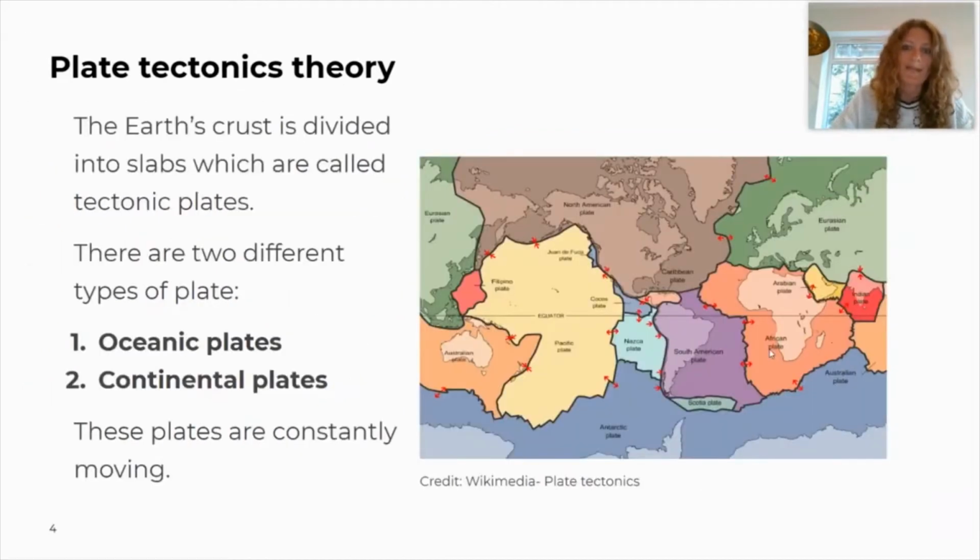But there is another piece to the story before we start. If you have a look at this map, it shows us the world's tectonic plates. There are in fact 7 major plates and 8 smaller minor plates. So have a really good look right now. The major plates are the larger ones. See how many of those you think you can spot.